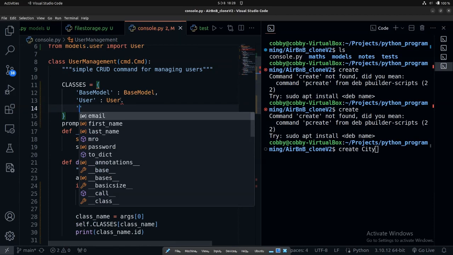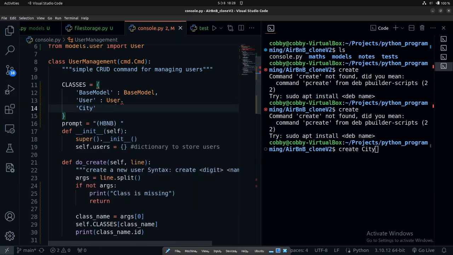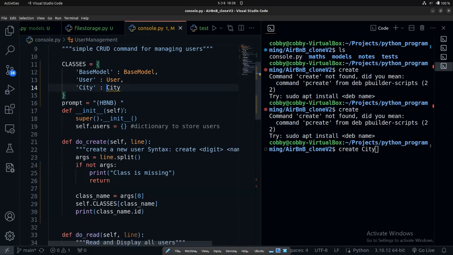It's just us trying to stay optimized, optimize our code. It would have been something like this, and then it will just match the user's input with the corresponding class, basically city. So that is the idea. I don't know if you understand what I'm trying to say. When we take the user's input, right?